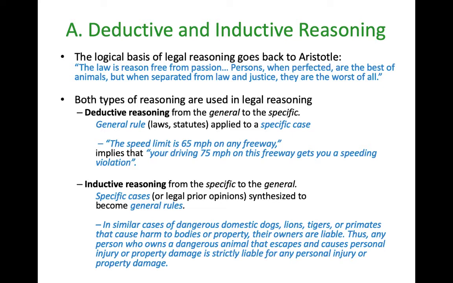Inductive reasoning occurs, for instance, when you move from specific cases or legal prior opinions to more general rules applied to other, similar cases. For instance, in similar cases of dangerous domestic dogs, lions, tigers, or primates, those kept as pets, which cause harm to bodies or properties, the owners of these animals are liable. Thus, any person who owns a dangerous animal that escapes and causes personal injury or property damage is strictly liable for any personal injury or property damage.